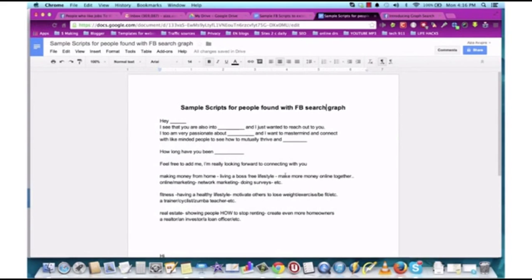Okay, so let's dissect this message. Notice how I identify exactly why I'm contacting them so that they don't think I'm some robot. Notice how I'm telling them that I am also passionate about the very same thing that they are, so that'll help them lower their guard. And most importantly, the very last line, I want to mastermind and connect with like-minded people to see how to mutually thrive.